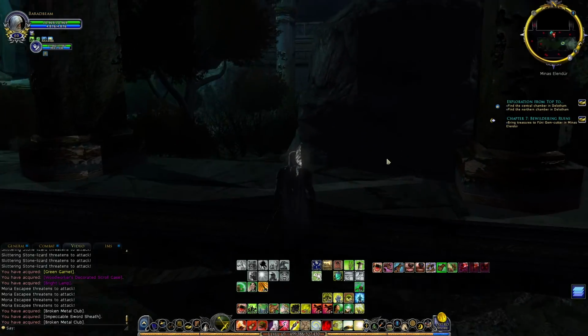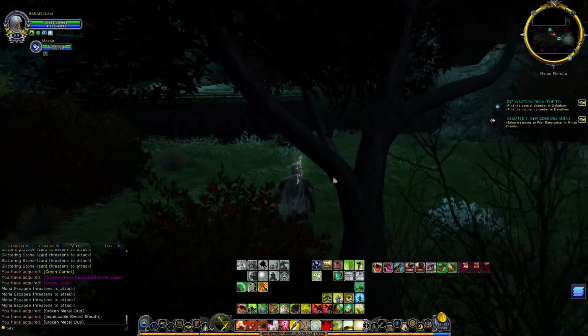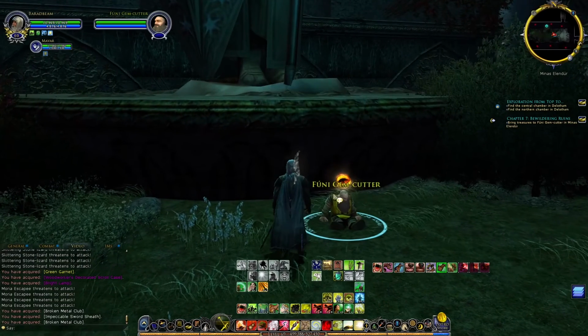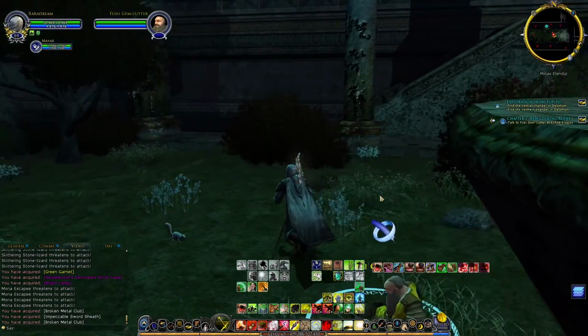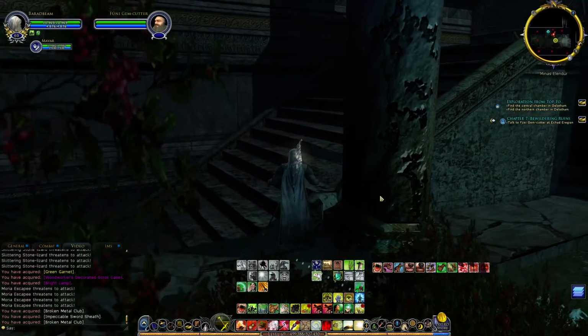We can turn this in, I suppose. Excellent! Excellent! We will bring these treasures out into the sunlight. Let us go, Baradbeam. I will meet you back at... What was his name? Ekateregian? Tell my son I am on my way. Okay, cool. See you out there, bud.